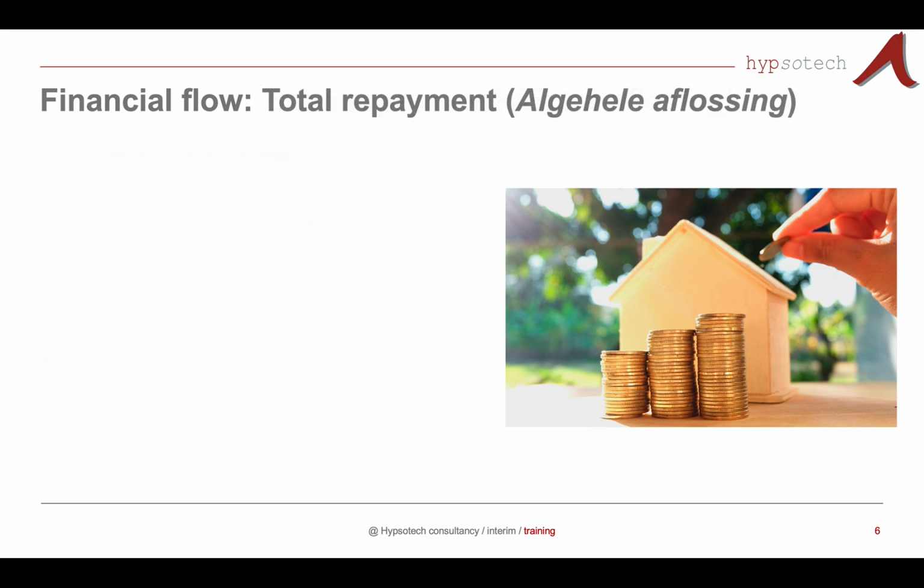We do not only have extra repayments, there are also total repayments. But if there is a total repayment, the mortgage will be stopped. And total repayments are always done via the notary. Total repayment, in I would say 99% of the cases, has to do with selling the house and transferring a house from one customer to another customer. That's an activity of a notary in the Netherlands. You have to go to the notary if you want to buy a house.